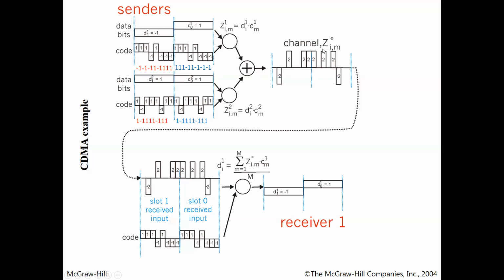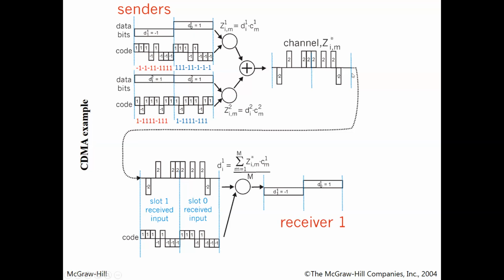Now, this data is going to be commonly received by the different users, and it is the role of the receiver to extract the actual data from the received data. So let us assume that this data has now been received by the receiver. If the receiver is interested in user 1's data, he has to use the unique code of user 1, which is 1, 1, 1, minus 1, 1, minus 1, minus 1, minus 1. And if he is interested in user 2's data, he has to use the unique code 1, minus 1, 1, 1, 1, minus 1, 1, 1. So now let us assume that you want to extract the data of user 1, which was minus 1 and 1, which you can see on the top.